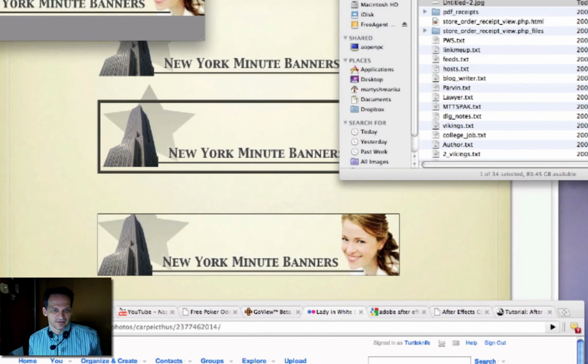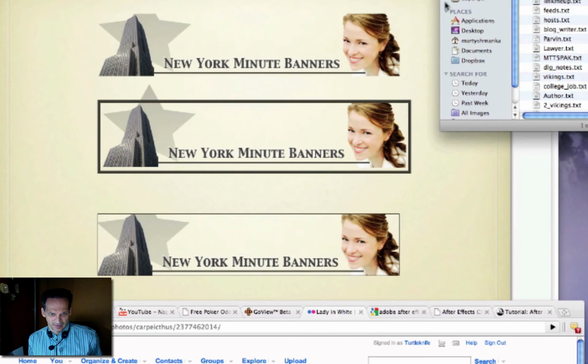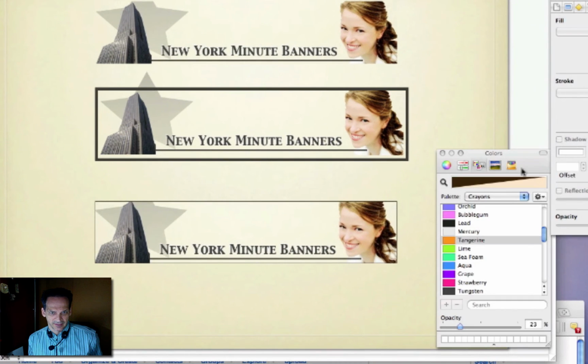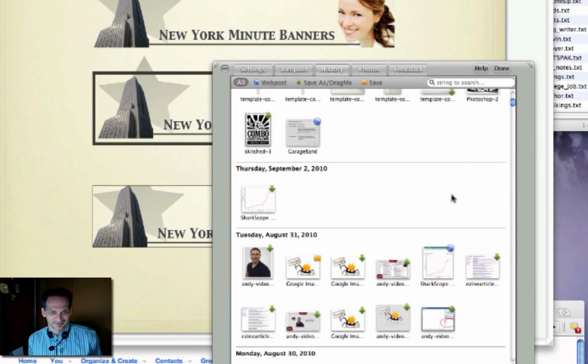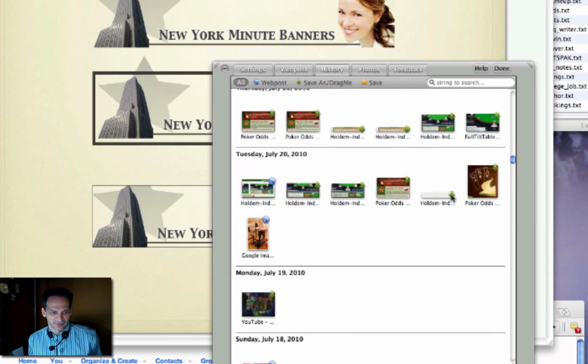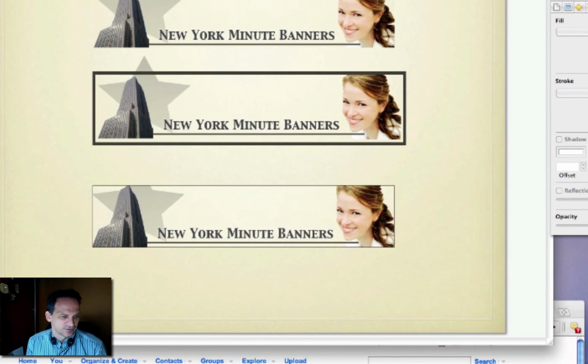You can do a lot better than that using the tools in this program. And I'll just show you some of the stuff that I work on in Sketch. This is like my history. As you can see, I use it a lot here. A lot of images I bring into videos, any other software that I might be working on. Just find it. Once you download it, you're really going to love it.